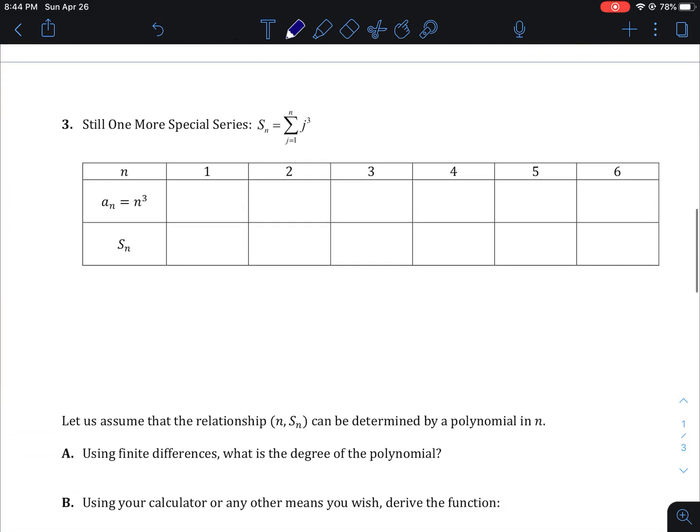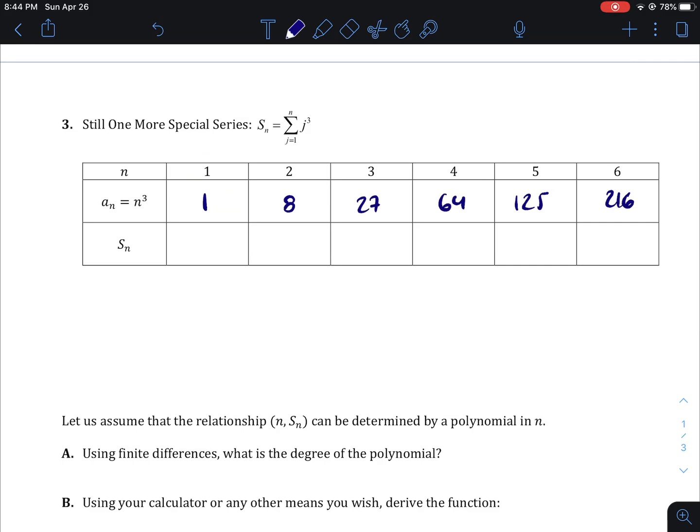The same kind of logic is going to apply to this one. I'm going a little bit faster, and actually you'll find this one has a bit of a sneaky shortcut, which is helpful. But same logic, same idea. Let's find some terms, and let's see what we notice. So 1 to the third is just 1. 2 to the third is just 8. 3 to the third, 27. 64. 125. 216. All right, same deal. Let's actually just find the partial sums up until that point.